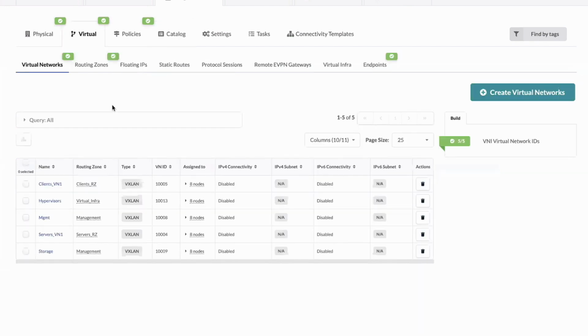So the next step for me is to actually go and provision connectivity for those different hosts and services. I've already gone ahead and created a bunch of virtual networks based on the requirements that I received from my application team. For example, all my clients are going to be connected over an overlay clients network called clients VN1. My servers are going to be all connected to servers VN1. My firewall is going to have a leg in both the clients VN and the servers VN, and he's going to be basically the gateway for the client to server traffic and secure that traffic. And then my hypervisors are going to have to be connected to 3 different networks: hypervisors, management, and storage.